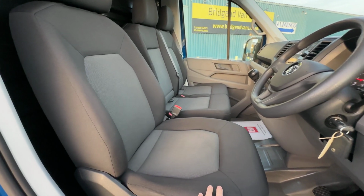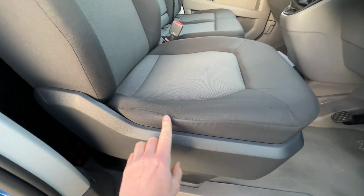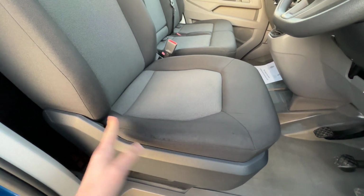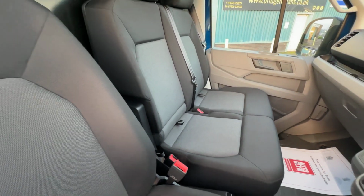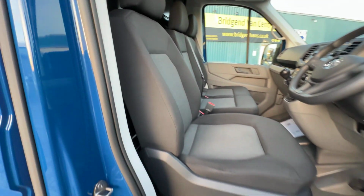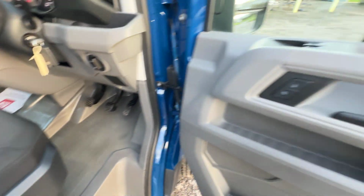It's been put right through the workshop. Having a look at the driver's seat then, good condition generally here. The driver's seat, starting to see the very first signs of a bit of wear just to the edge of the driver's seat there, but it hasn't sort of gone through or anything like that. But I will point out whatever I can see. Having a look here at the other seats from this angle, generally it's all looking very good. Same with the floor. Again, there's no excessive wear or anything there.